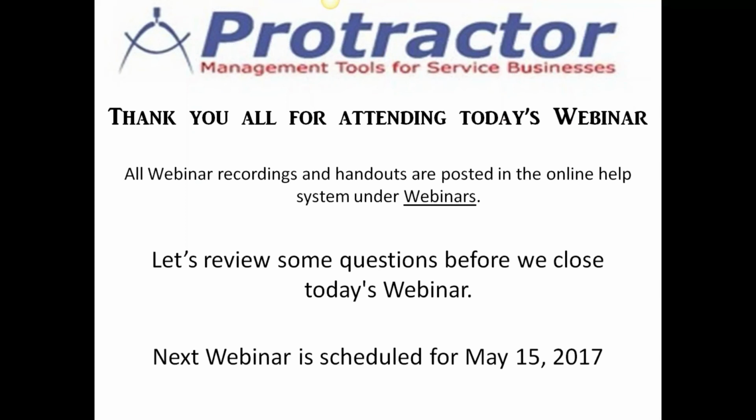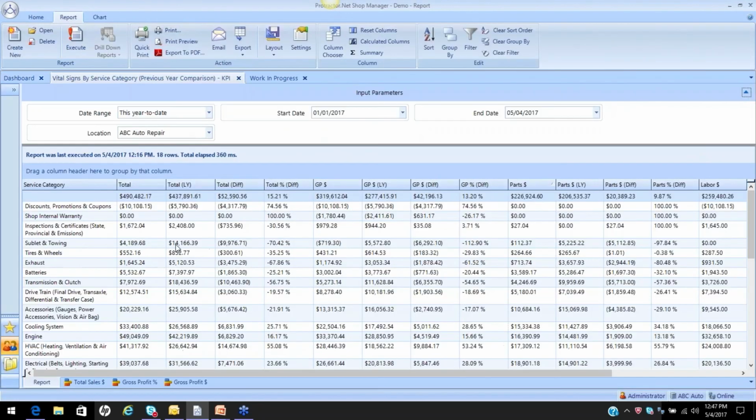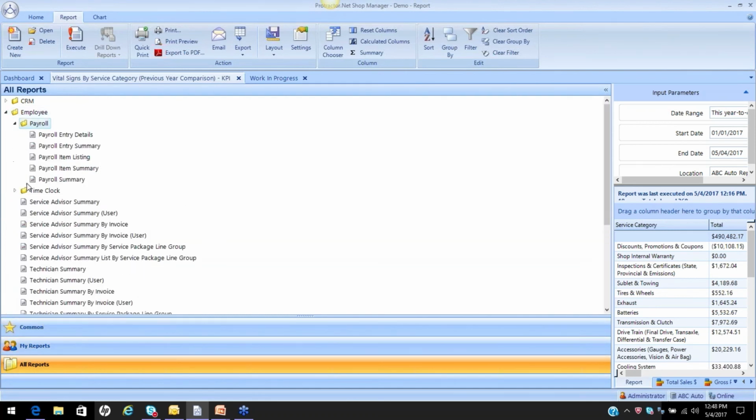Well, here we go. I'm looking for a report for paying employee hourly wages. Well, there are several reports in your software, okay? That could be on a dashboard, or it could also just be in the reports, okay? So on your payroll hour stuff, most of that you can either come from common or all reports, employee, payroll, okay? And you'll see a bunch of items in here.